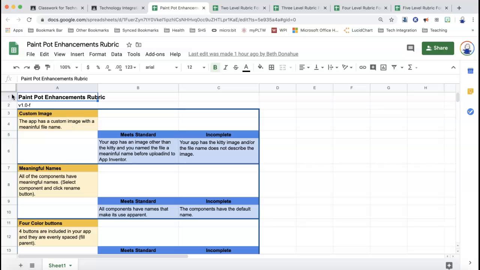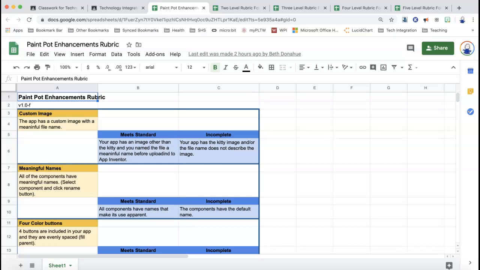So the way it works is this first row, it doesn't mean anything. So this is going to get ignored, but you have to have it. The second row, you have to have this V1.0 through F. It has to be there. And then you start your criteria on row 3. So each criterion that you use uses 4 rows. And then the columns will depend on how many criteria. So this one is just a 2 criteria. Either you meet it or you don't.